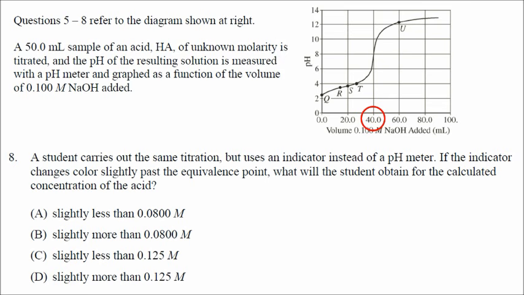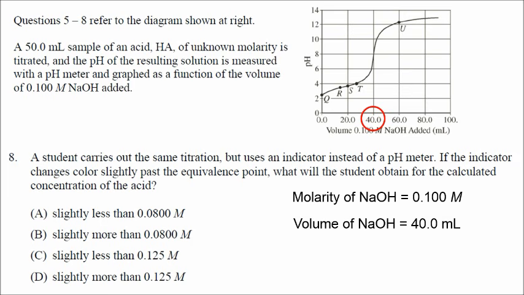And in number 8, now we're going to do a molarity calculation, trying to determine what is the concentration of the weak acid HA. So what do we know? We know that the molarity of the sodium hydroxide solution is 0.1 molar. We know that the volume of the sodium hydroxide solution, which is the titrant required to reach the equivalence point, is 40 milliliters, and we get that from the graph. We don't know the molarity of the weak acid, but we know that they said the volume of that acid was 50 milliliters.